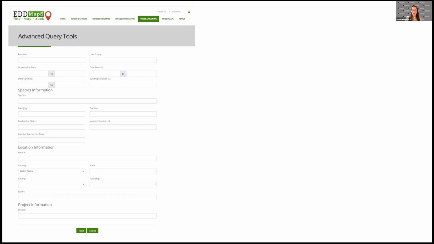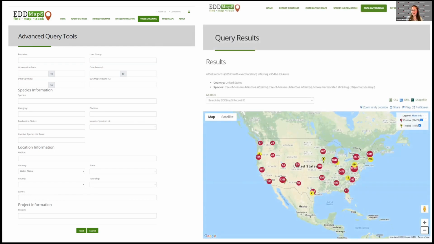Once you're satisfied with your parameters, then you would click submit, and you'd end up on a page that looks like this. This is the data that I requested. And then again, in the top right corner, I have my CSV, KML, shapefile options. When I select one of those, I'll get a pop-up that says that I'll be emailed with a link when the results are compiled.